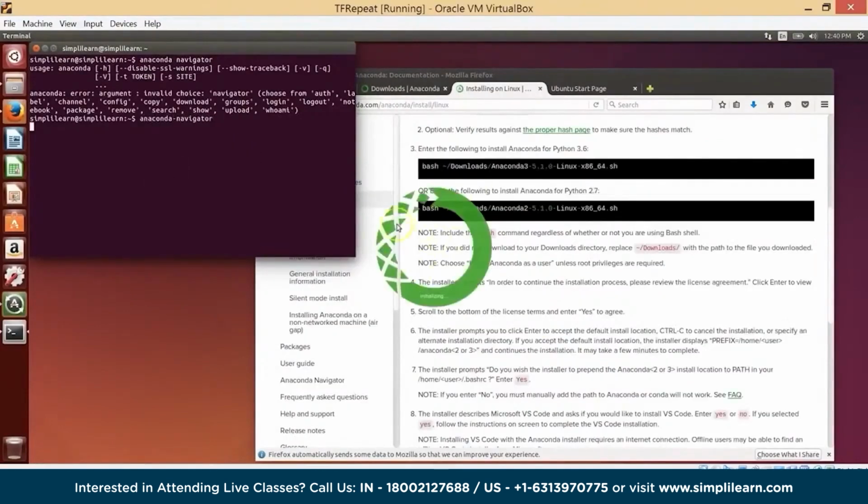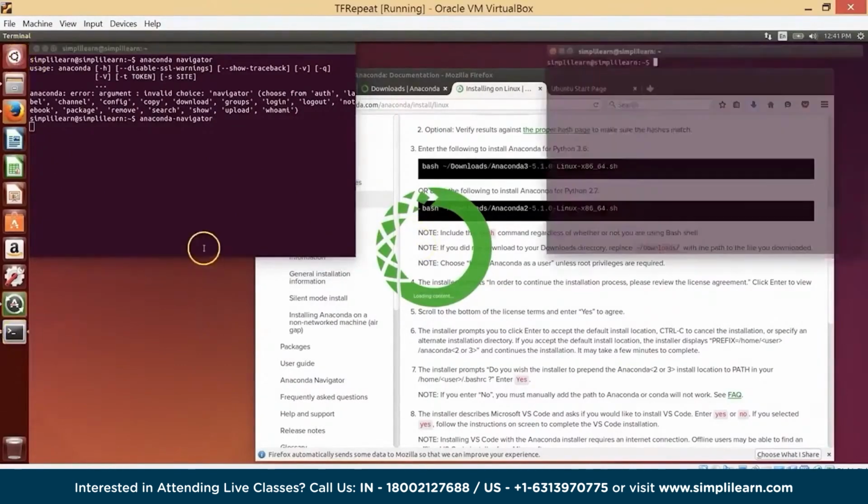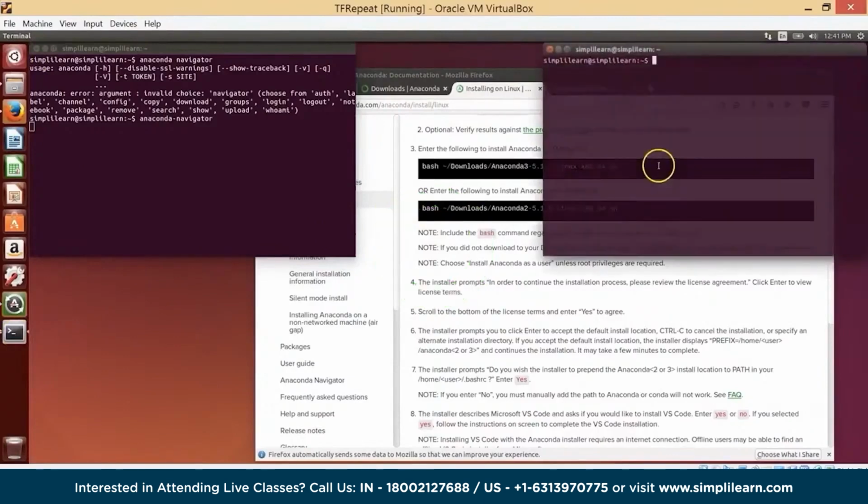Alright, so you see here, when you start Anaconda Navigator, this Anaconda Navigator will open up. That is an indication that Anaconda has been installed properly. So that's just a quick check, and you don't have to do anything. You can go back and close it once this comes up, and in the meanwhile, let me open one more terminal for the creation of the virtual environment.